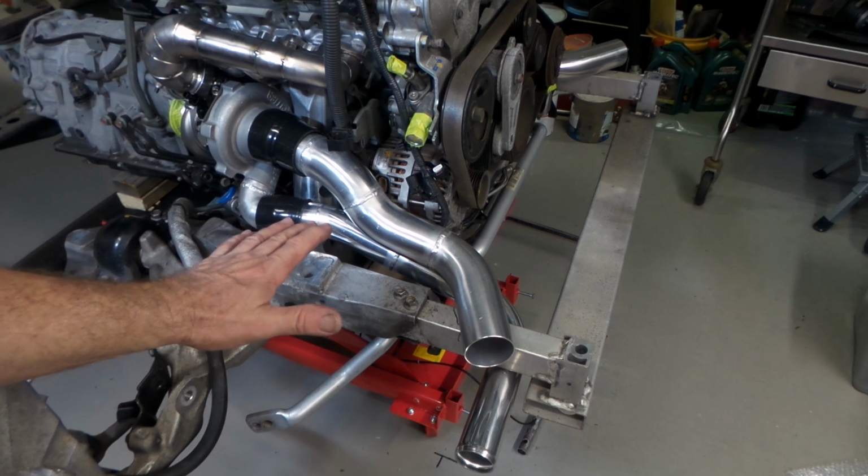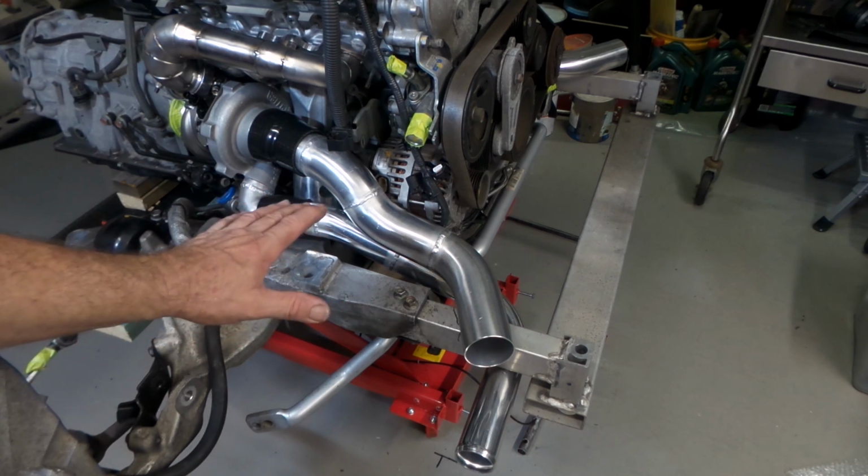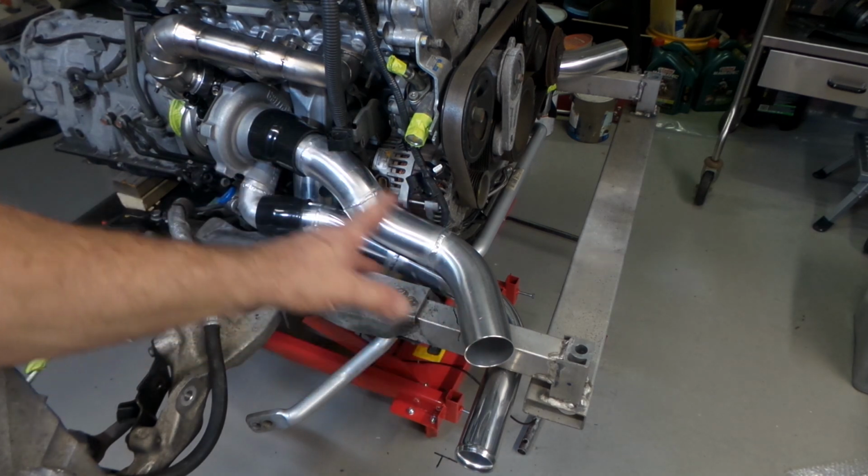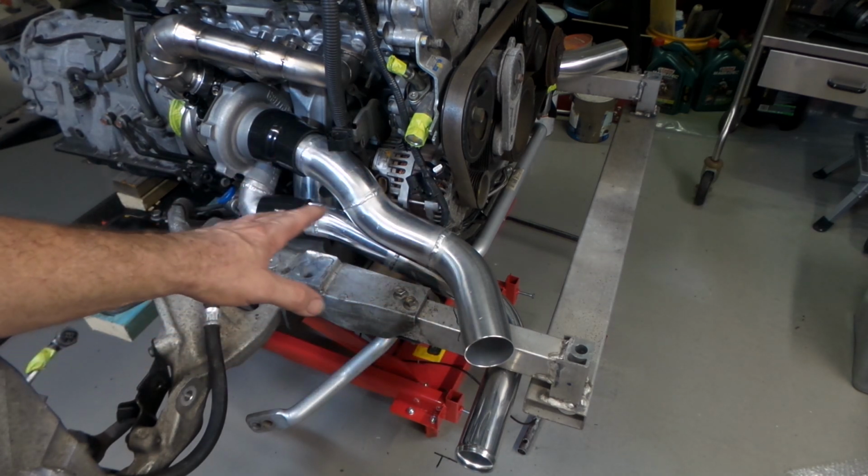Very, very happy with that. So from here I'll move across to the other side. I'll just move the light and set up over the other side, but you sort of get the idea of how this kind of stuff's done.